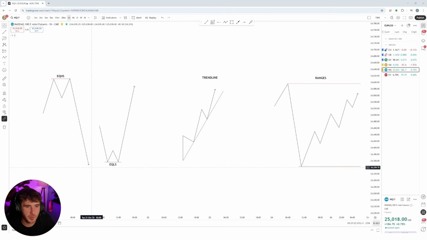Now, as I said prior, there are 3 types of liquidity that you need to be able to identify. I'm going to show you how to do that without any confusion so that you can start using them to your advantage. Those 3 are equal high and low liquidity, trendline liquidity, and range liquidity. Each one of these plays a crucial role in how the markets actually move. Once you understand how these 3 forms of liquidity interact, you'll start to see why price moves the way it does instead of just reacting to it after the fact.